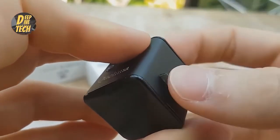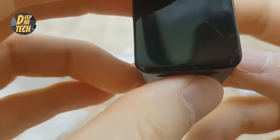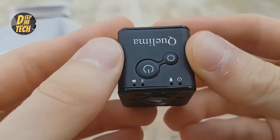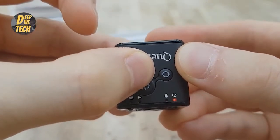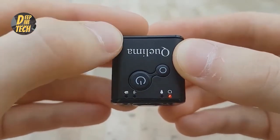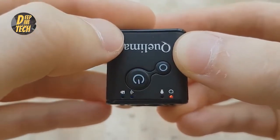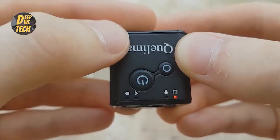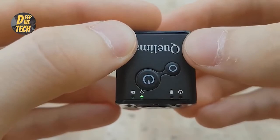Blind spot camera: the wire-free blind spot security camera works as one of the best home security gadgets and proves to be the best solution to make sure that the blind spots are being monitored. These cameras are powered by batteries and can normally work four to six months without replacing their power cells. They have the feature of motion detection and are good at shooting high quality videos, and they normally contain infrared night vision, making them highly helpful to keep your house safe from thieves and burglars. They are not too expensive yet can save your home from any big losses.